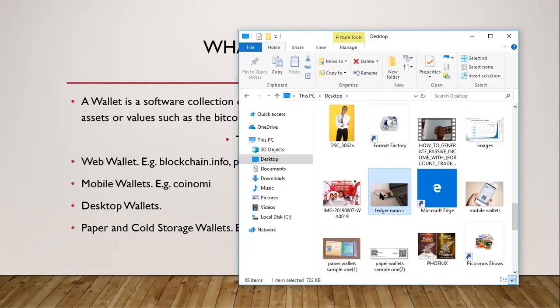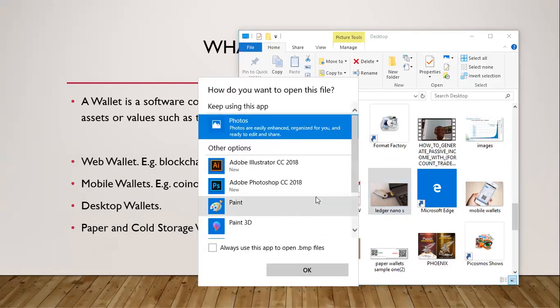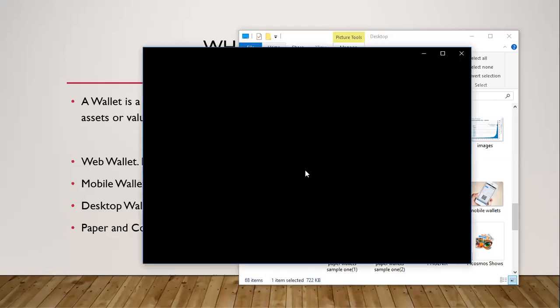Okay. Now, if you look at what I'm opening. This is an example of the wallet. So I'm talking about paper and cold storage wallets. This is an example of the wallets. Let it load up. It's taking some time.